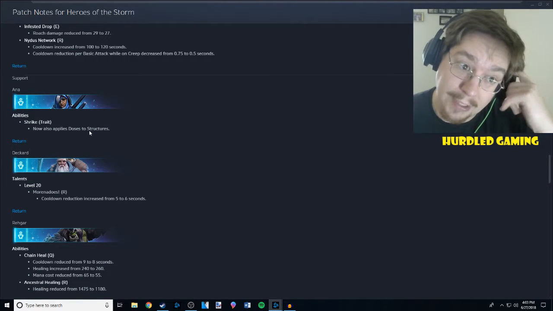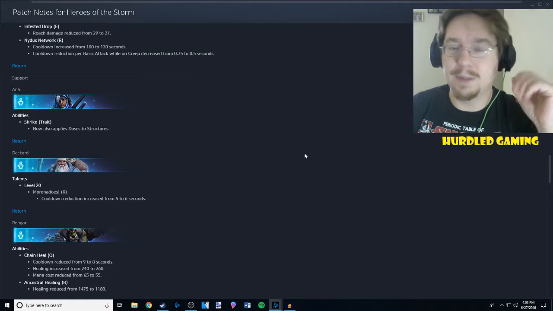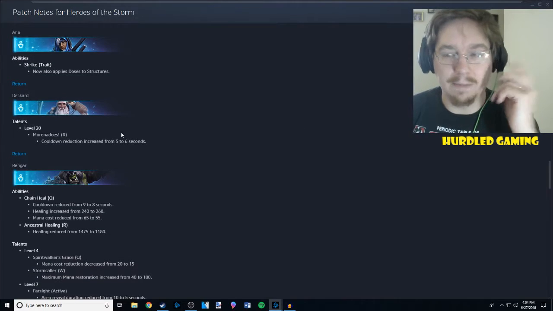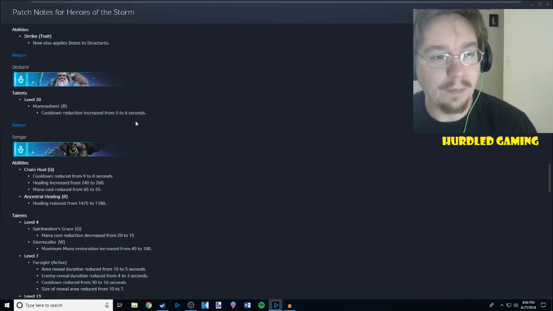This is interesting. Ana got a buff. Her Shrike trait now applies doses to structures. I don't know how effective and how much of a change that's going to be, but it'll be interesting to see how that plays out. I think that's a good change for her. It doesn't make a lot of sense, but whatever. A lot of stuff doesn't make sense.